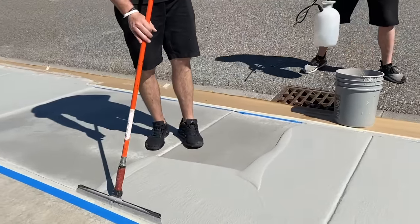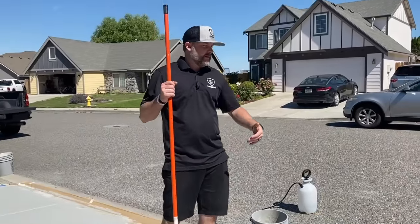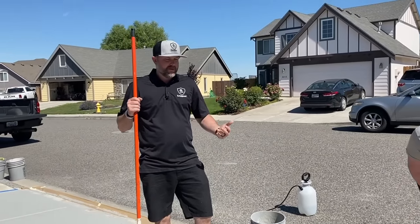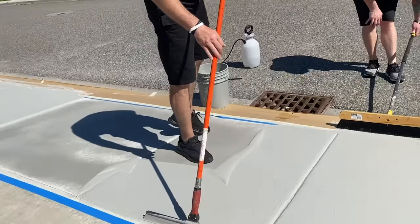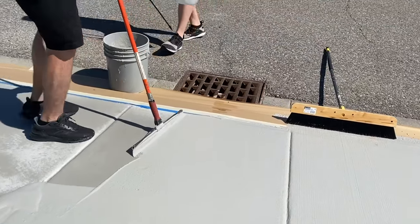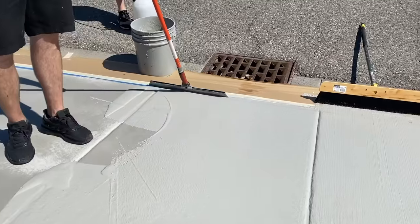So the ideal amount of helpers you would want would be one guy hydrating, one guy squeegeeing, one guy brooming. So that's the recommended amount of people you should have on projects. Obviously smaller stuff, you wouldn't need as many, but if it's your first time, it's always good to have enough help. And if we're not brooming it, we don't necessarily need a guy running the broom. So you could get away with maybe one less guy if you're just leaving it a squeegee finish like we have here.